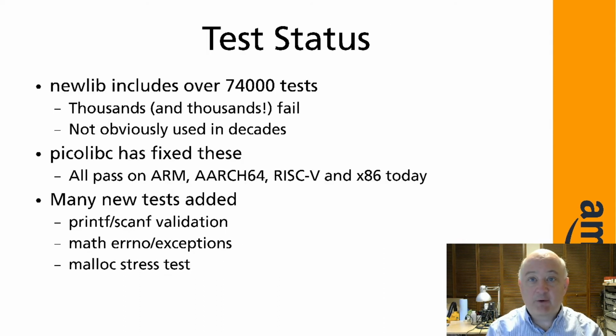Within the upstream newlib source are thousands and thousands of tests. Essentially, none of these work, having been neglected for years. The math tests appear to have been translated a number of times, corrupting the expected values. Places which should have been nan or inf have been replaced with 64. Fortunately, the test code also contains paths to compute the expected values by calling the appropriate routines. I regenerated all the tables by using libc as an oracle.